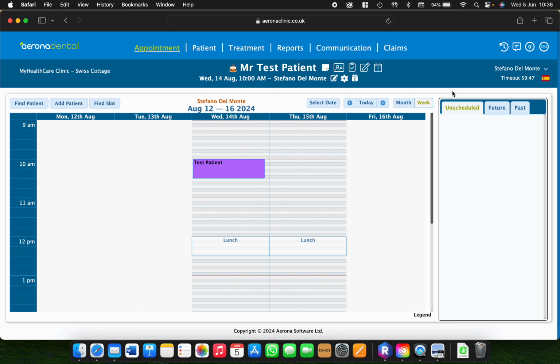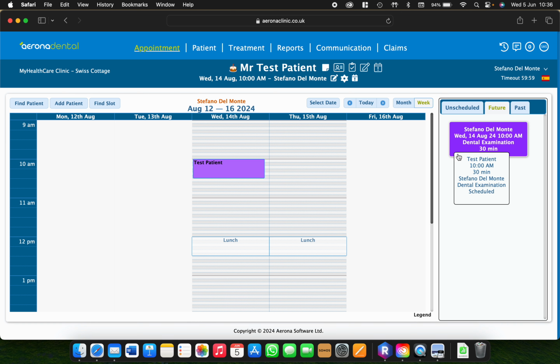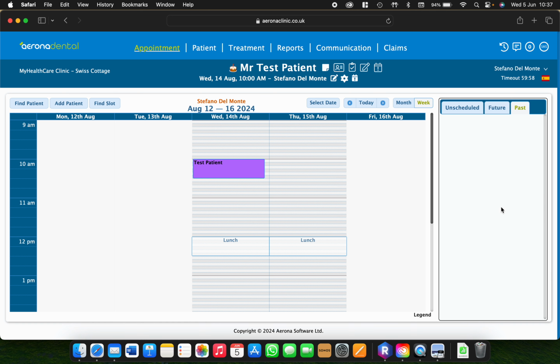And I'd like to show you how to use the treatment plan to book this appointment for the patient for treatment planning purposes. Future appointment, you will see all the appointments that have been booked for this patient, and in the past, you see all the appointments that this patient attended in our practices. Obviously, because this is a new patient, this is also blank.